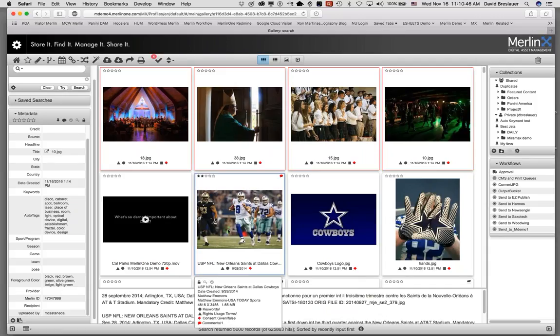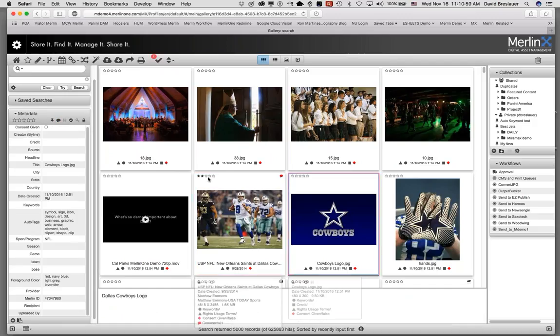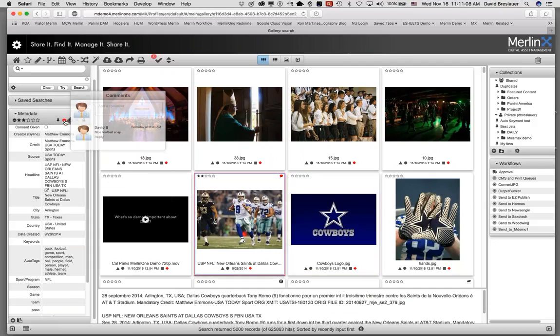Okay, this is a new feature, and notice in my metadata palette, I've got an additional icon in the top of my metadata palette. It says that there's one comment on this particular item. If I click on the next item, notice my commenting icon is grayed out. That means there's no comments. And if you want to actually see the comments, all you have to do is click the commenting icon, and you can see someone added a comment. I did that, saying nice football snap, and you can add another comment here and click send, and it's going to update the record with the additional comment. Okay, and that's kind of a cool thing.